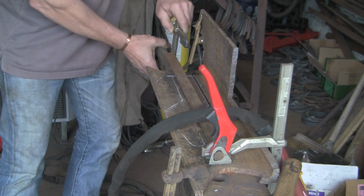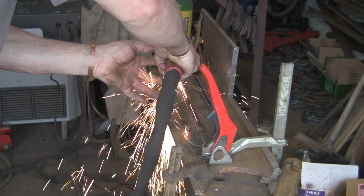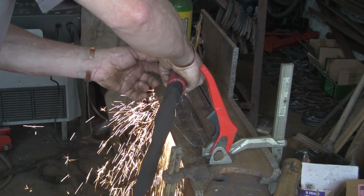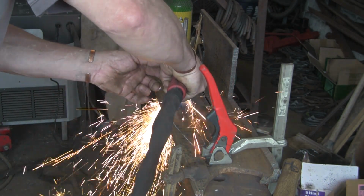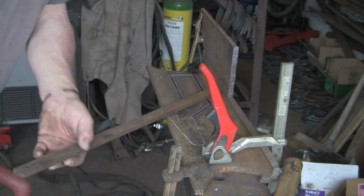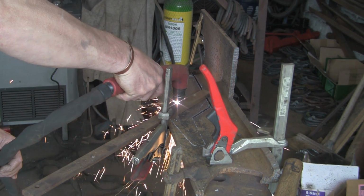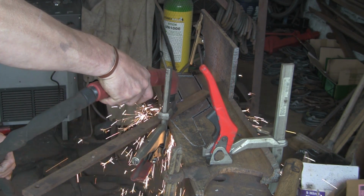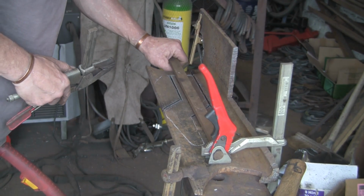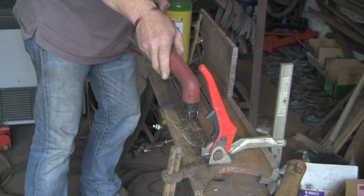Now, someone did mention in one of the comments from the last video that if I made this piece that I'm making now longer, and stuck it through the back, it would act as a bit of a counterbalance. And I can see his point. I could have welded a couple of thick bits on either side, which would have helped with the spring, but unfortunately I haven't got a lot of room at the back where it comes through. I would only get about an inch or so extra, because it would catch the arm where the wheels are attached, the aluminium arm that goes through the frame.